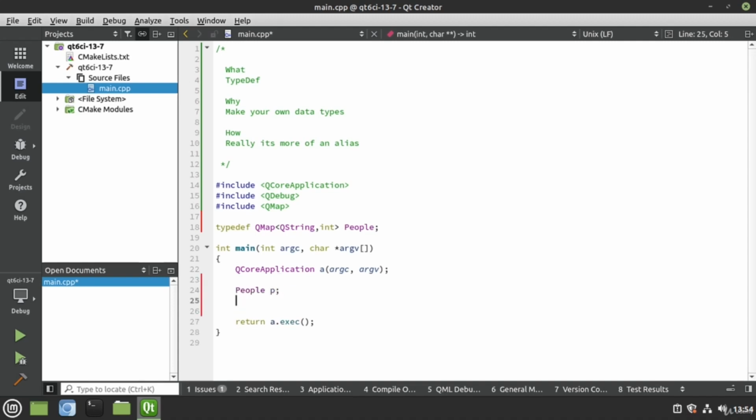Now, again, I'm overly simplifying just for the sake of explaining this. There's a lot of things that happen in the background, but really now people is a typedef or an alias towards this. So we don't have to type that all over again. The big problem with typedefs, they're confusing, because if you're just given this code here, where's people? Where did it come from? Is it a class? Oh, you hover over it and you see it's this. And then you're like, well, wait a minute. Why didn't they just say that?